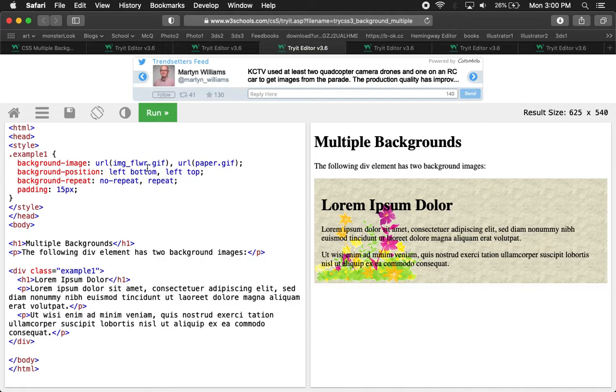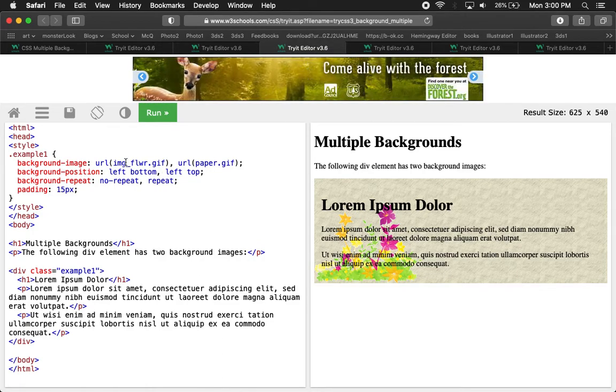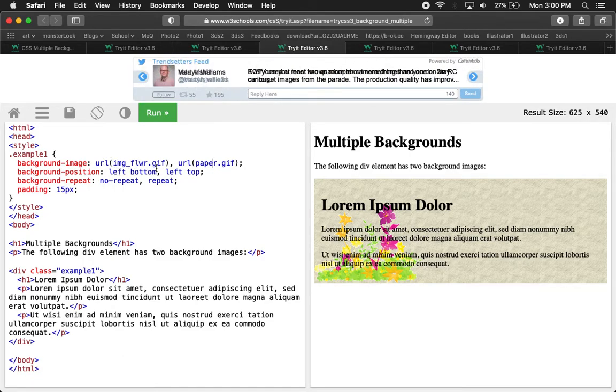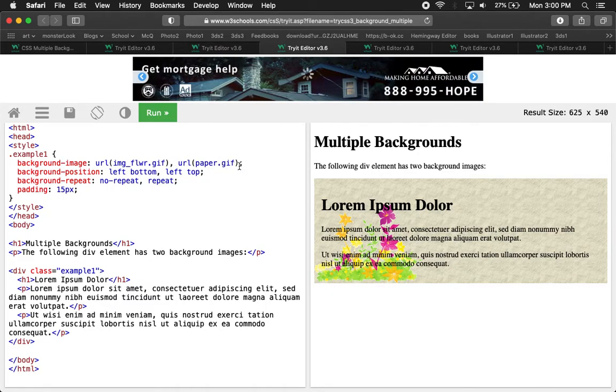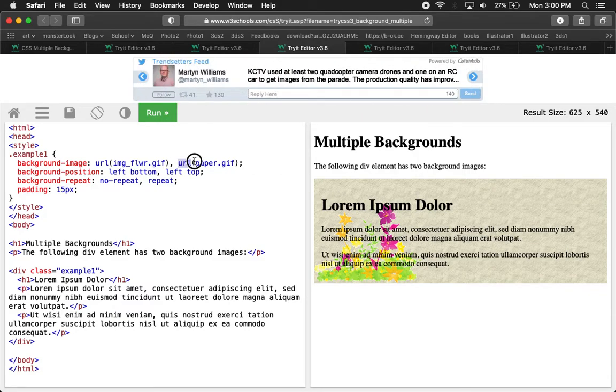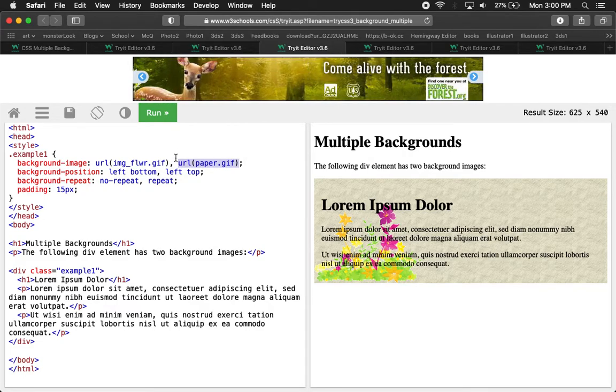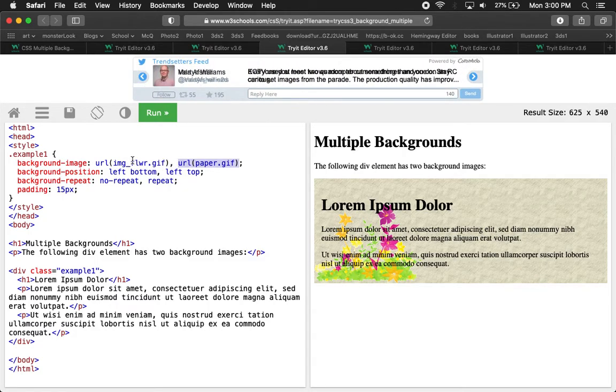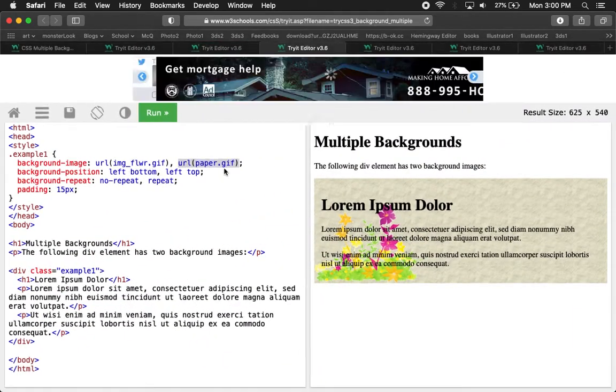And this works kind of like Photoshop. If you haven't had Photoshop, I'll show you. The image that is first is the one that's on top, and then the next one is the one that's underneath that. If you're going to have 15 images and you wanted this picture to be in the background, this URL would be at the very end of all those pictures. So if I were to, let's add this picture again here. Actually, let's just switch the order here if my computer doesn't freeze up and die.